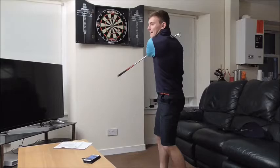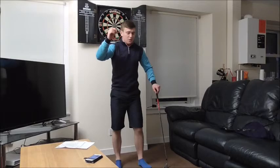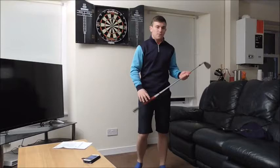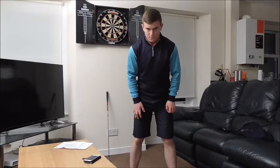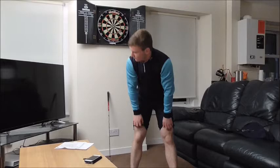And the last of all, the last stretch we're going to do is touching your toes, okay? So if you tell somebody to touch toes, the first thing they'll do is bend their legs, bend down and touch toes. Let's actually take this seriously. So, touch your toes. Oh, something's going to crack. Hold it for 30 seconds. I can't hold that 30 seconds.